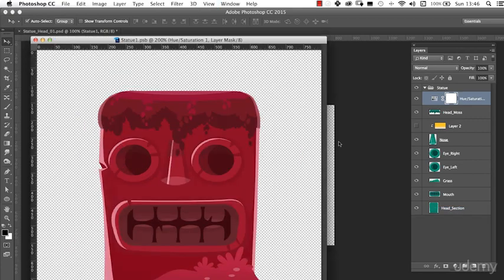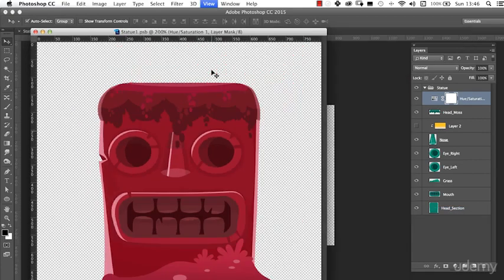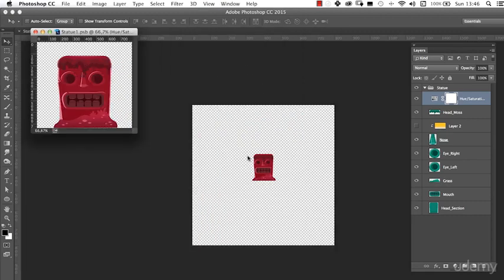This is a really useful technique because if you're making things like tiles, you might want to see the detail reduced down but still retain the high resolution version. Smart objects are really good for your workflow and I recommend testing out the different things you can do with them.